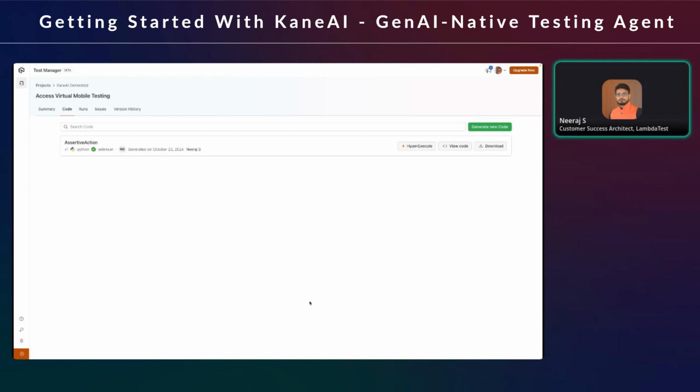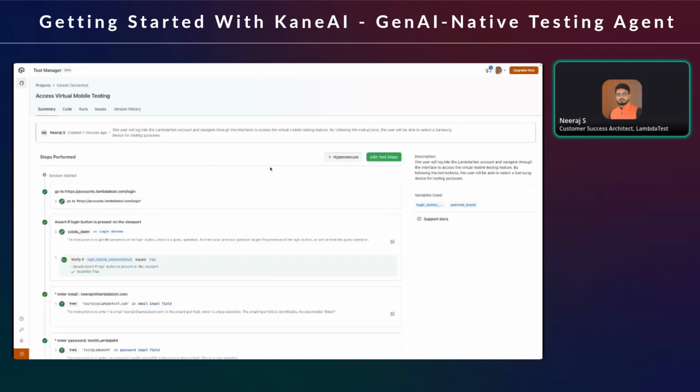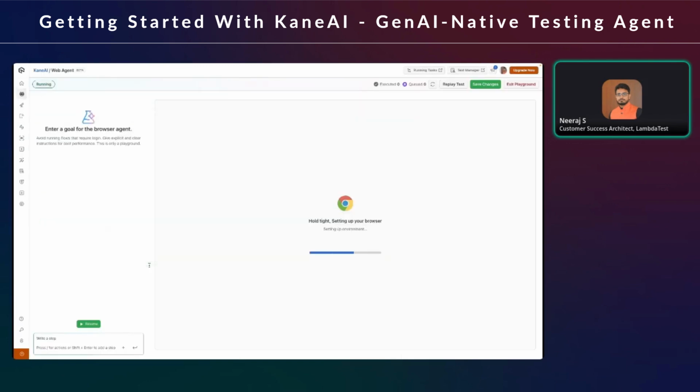You can easily make sure that any of your existing code that you have written can be updated, by adding, or if you want to add more steps, you can easily do that. So I'll just go ahead and click on edit test steps. This will now open all of these steps for me in the KaneAI playground once again. And as soon as the steps are open, it will execute and re-execute all of those tests just to make sure everything is still as is, and accordingly understand the complete requirements there.